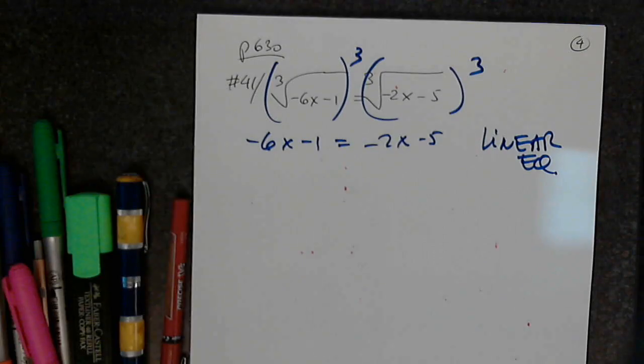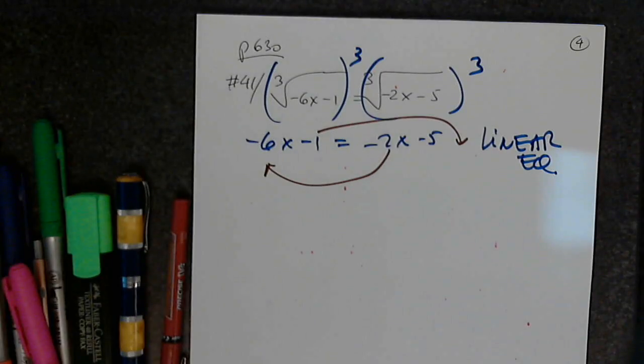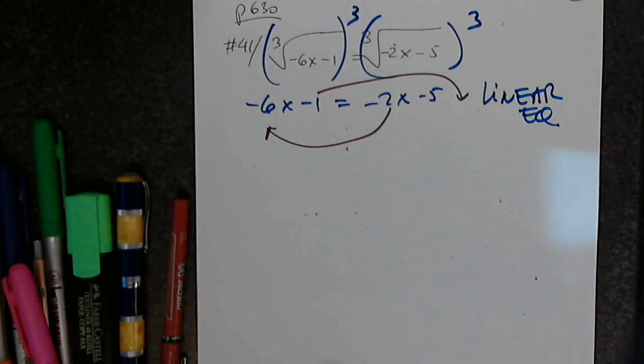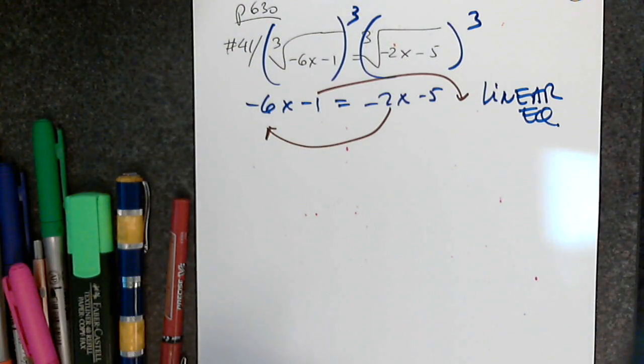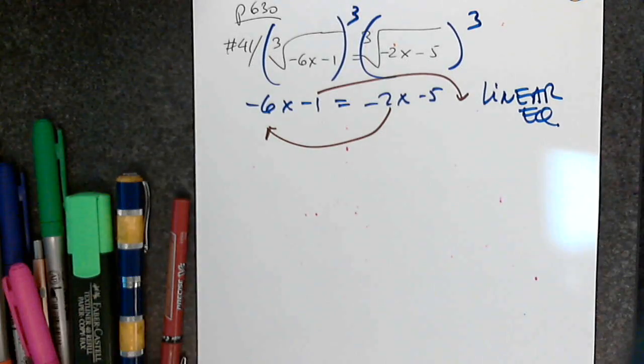How do I solve a linear equation? What do I need to do? Excellent. So I have to have the variable on one side and everything else on the other. Can anyone tell us what will be the next step? It doesn't matter where you want to keep the variable. I prefer the left-hand side, but it doesn't matter. Finish it in your way, and we'll check the answers. We have to get the same answer.